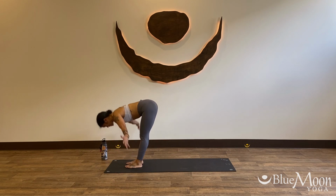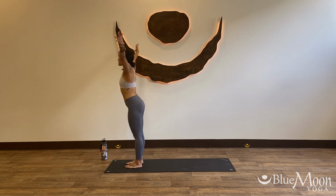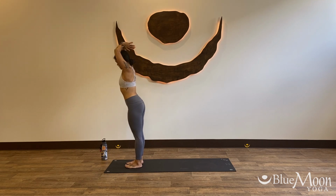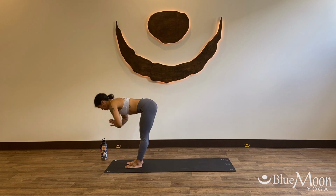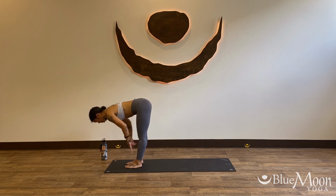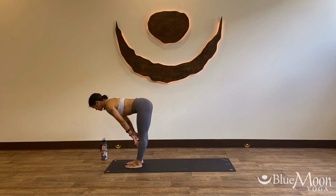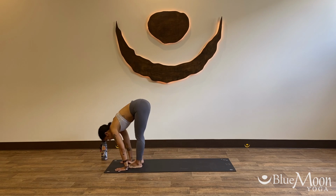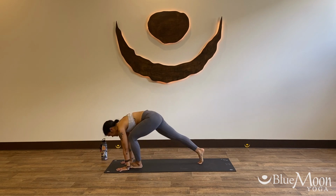Inhale, let's reverse swan dive. Reach up, sweep your arms up and overhead. And as you exhale, hinge at your hips. Forward fold. As you come into your inhale, one more halfway lift. Exhale, hinge at your hips, hands come down. You're stepping back into that plank again, one foot at a time.